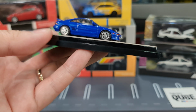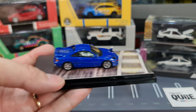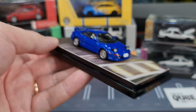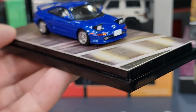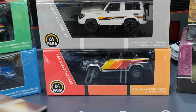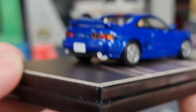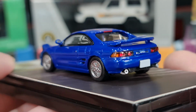I can't really recall exactly if this is the second model with the opening hood, but possibly this is the second one. It does have the pop-up lamps. I need to check if I will actually open this one up so that we can see if the headlamps can be adjusted up and down, because I know the AE86's at the back here, I believe you can't put it back down. It's fixed.